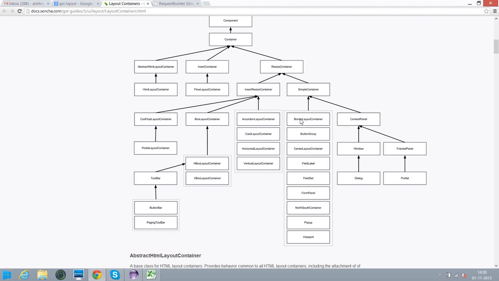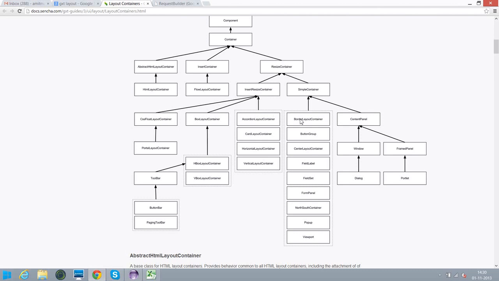Apart from this there are also some others, like accordion layout. I'll discuss them one by one. We'll go through each one, but especially those which are very useful in actual implementation. Those which are not required frequently, we'll see later, because we need to use them for these browsers.